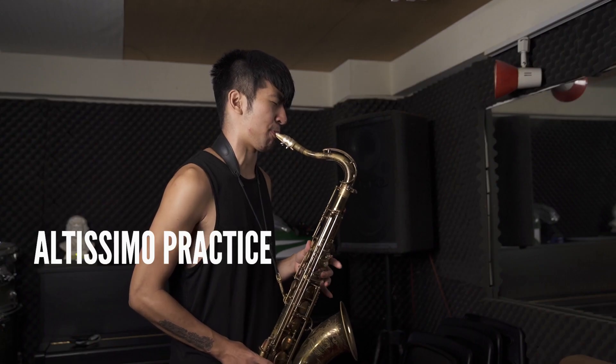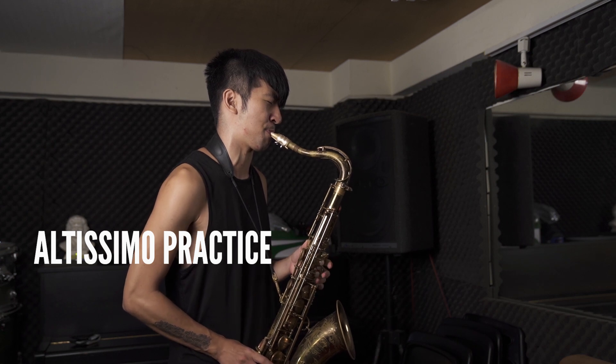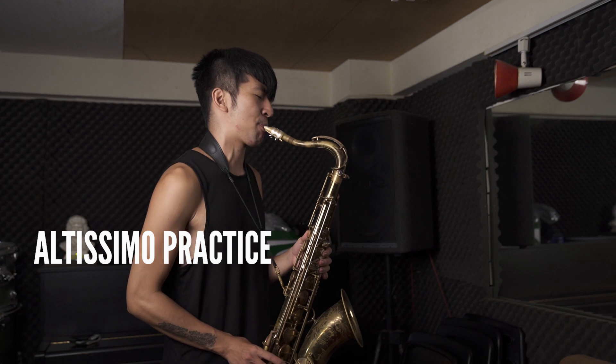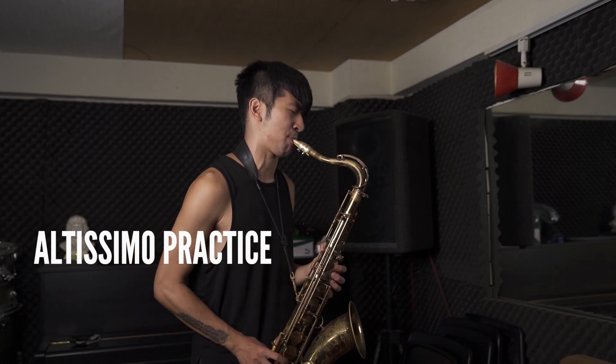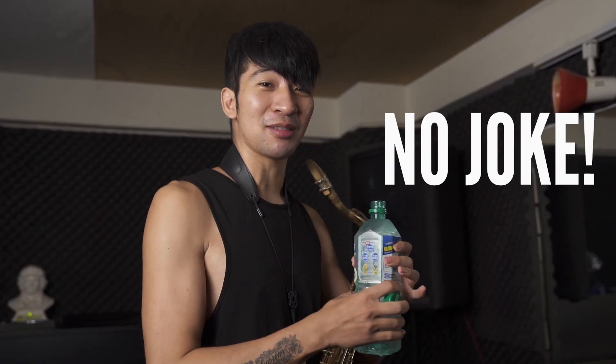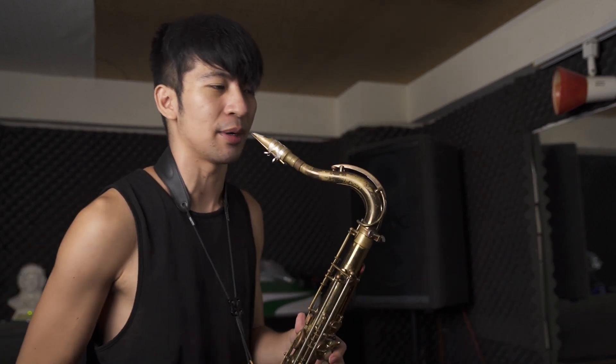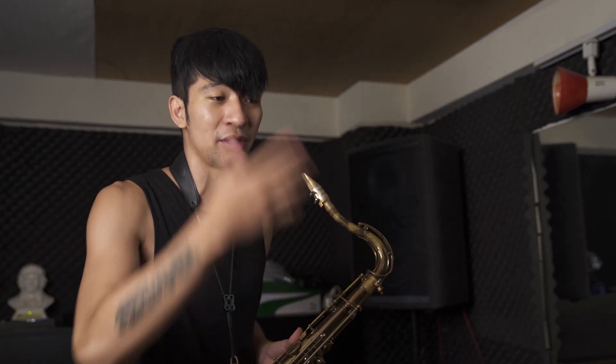Now that I've practiced jazz a bit, sometimes I need to go back to the horn and do some exercises. I've been working on my altissimo. Stretch, take breaks, drink water — being a musician is no joke, especially if you're trying to sound good. I've been working on a lot of chromatic intervals — I do intervals every day on my horn. When you hear pros play, they're even on their horn: every note is the same length, it's all working together.